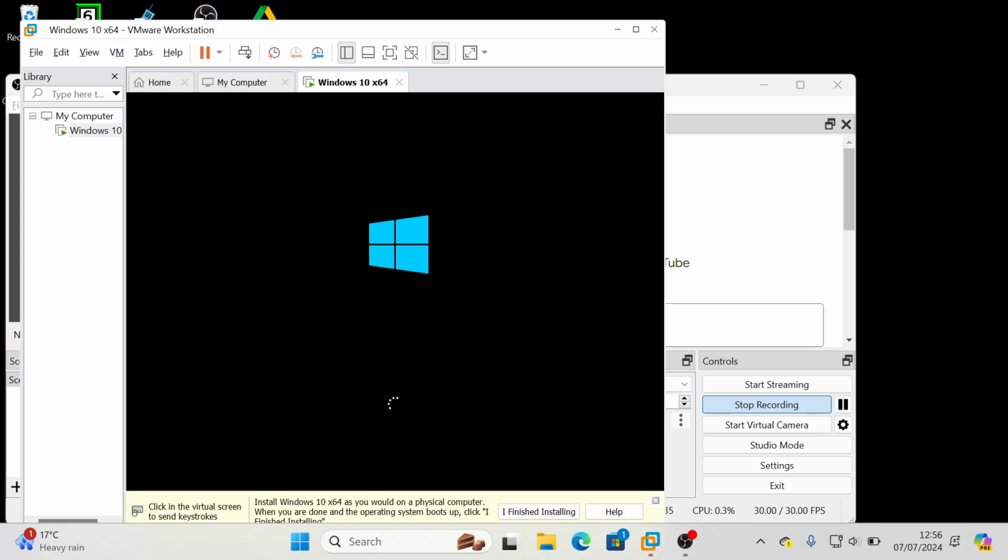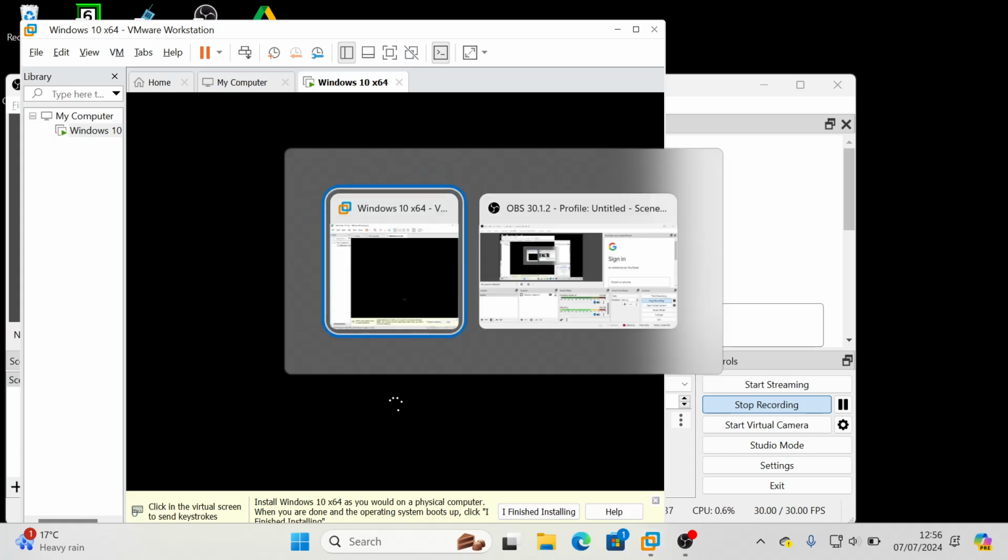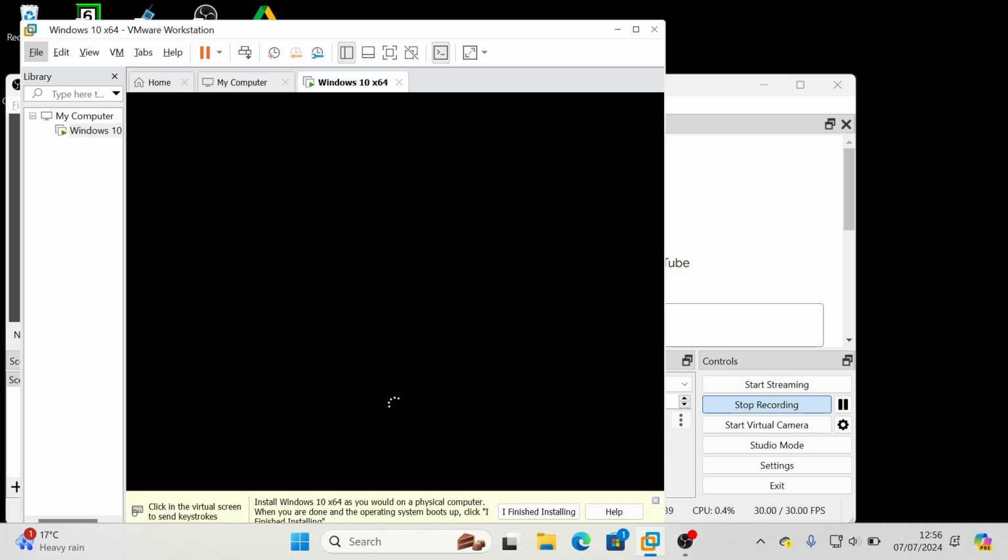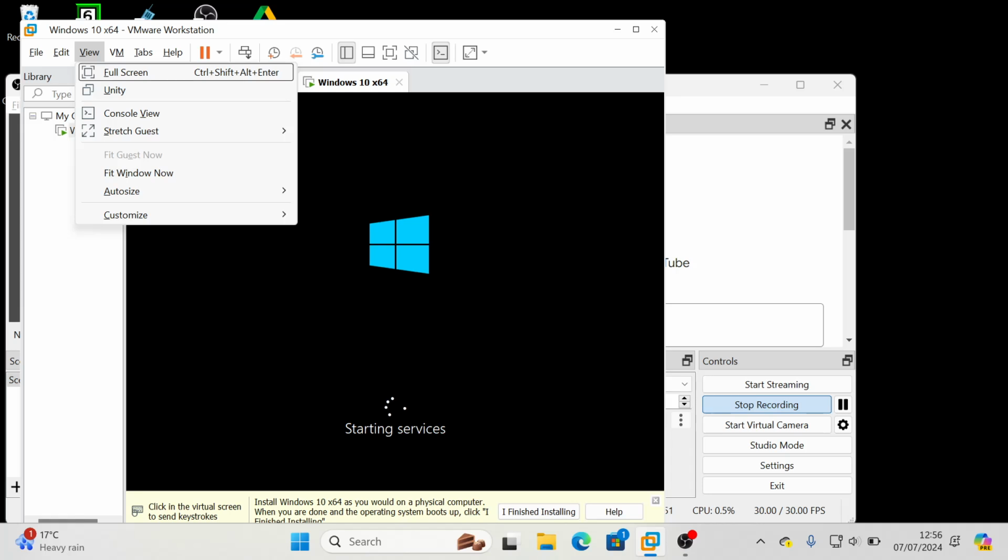Desktop. Windows OBS window, record file, file edit, VM view, help. Full screen, custom, auto size, fit window, fit guest, stretch guest, console view, unity, use full screen, Control plus Shift plus Alt plus Enter.